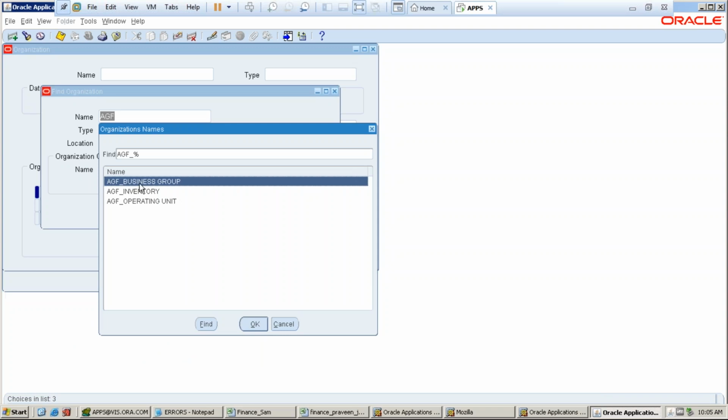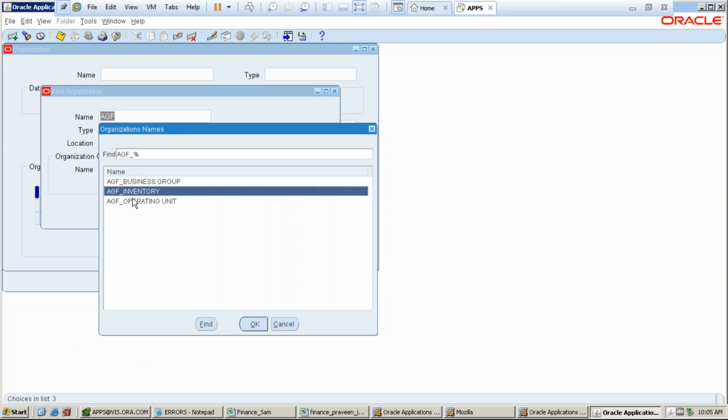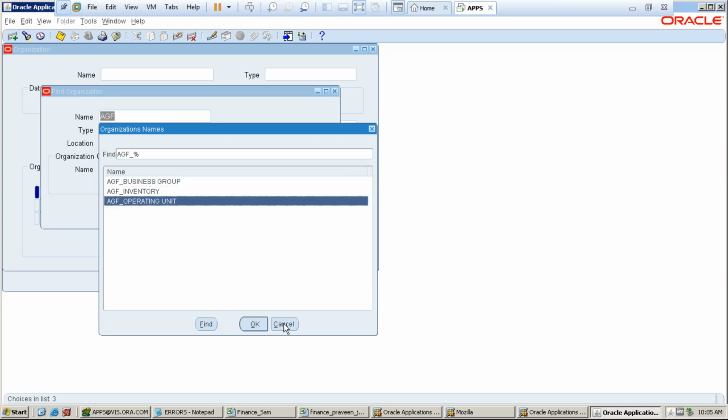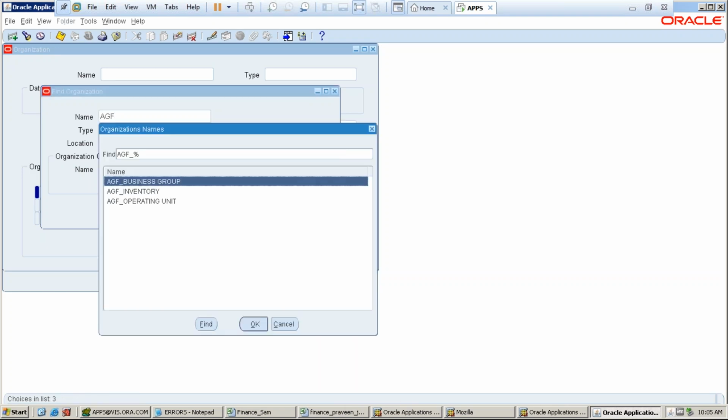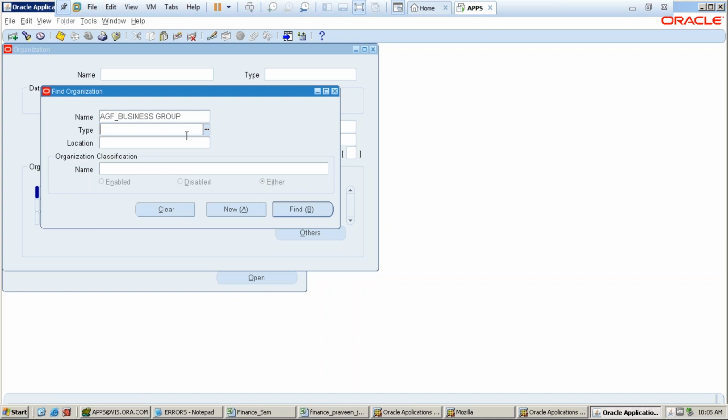I will practice this over the weekend. I think we need to quickly come on to the transaction side of it, how to set up the project and then the reporting part of it. Yeah, sure. What happens is I'm not able to get the operating unit. I'm able to see business group and inventory and operating unit here, but I'm not able to get the operating unit information.